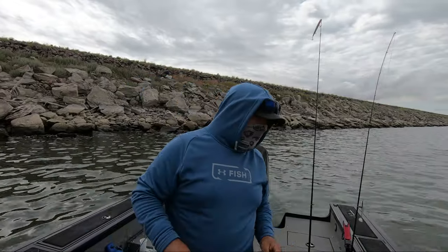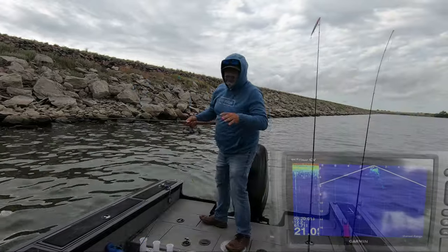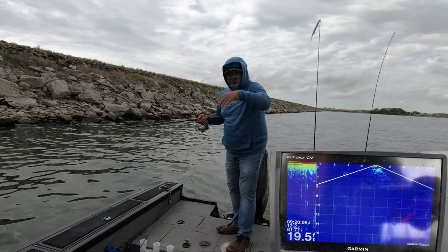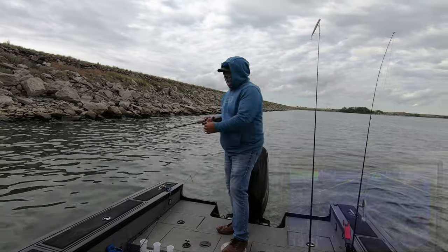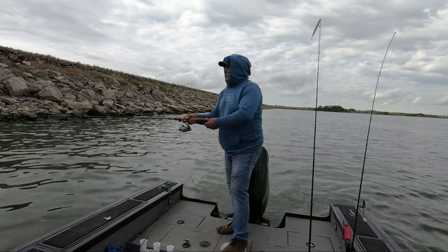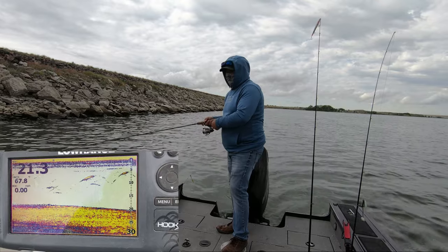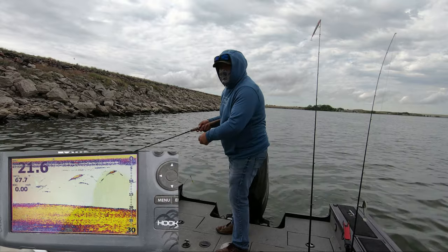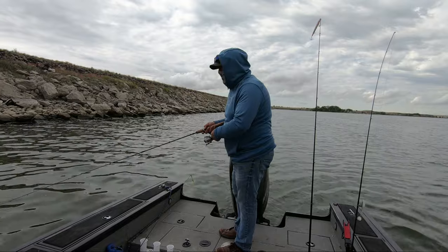So today we technically have a little cheating tool. It's called a Panoptix, made by Garmin. What that Panoptix shows us, as you guys can see on the side there, is the school of fish. It shows the movement and is pretty good about showing your lure and the actual fish activity. In addition to that, we've got the Lowrance fish finder as well. It's just a basic fish finder compared to the Garmin. I guess nothing compares to the Garmin. But as you can see, it's just two different ways for us to identify the fish that are there.